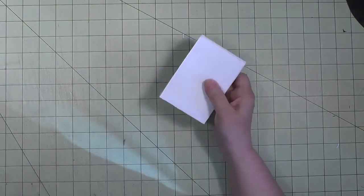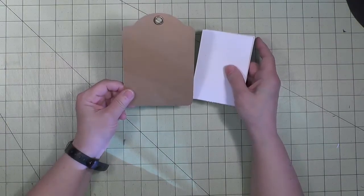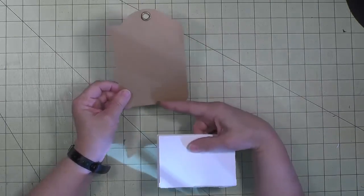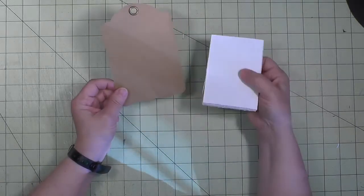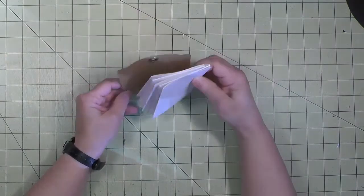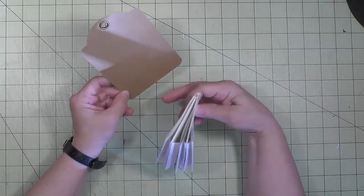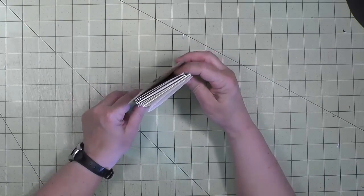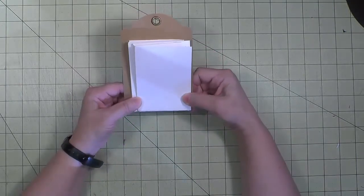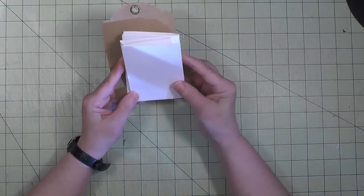The leftover tag from the Staples box — it comes with three tags and I only used two to make the book. As I mentioned, I had to cut it down a little to make it fit. I put some heavy-duty score tape on the back and lined the bottom edge of the cover up with the bottom edge of the book so that when it's open and on display it can stand nicely. I'll add the other cover on the other side and the closure, and the book is done.